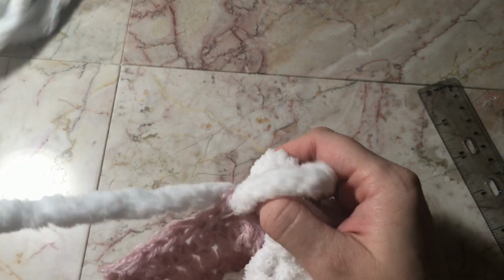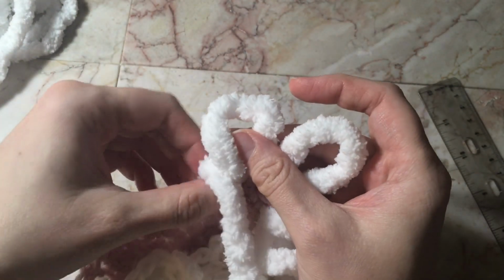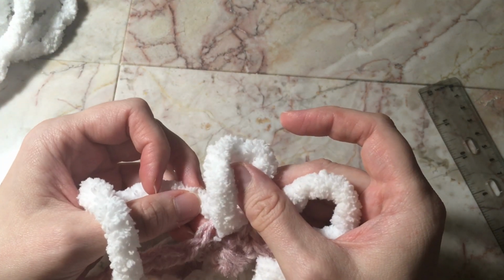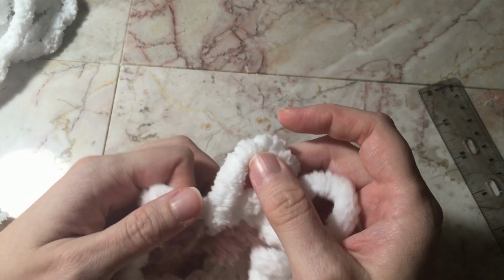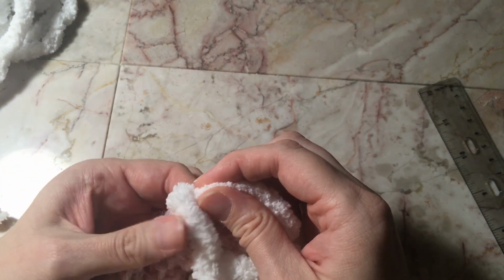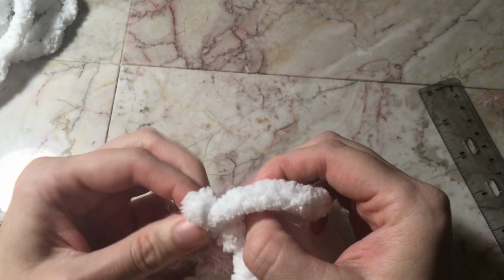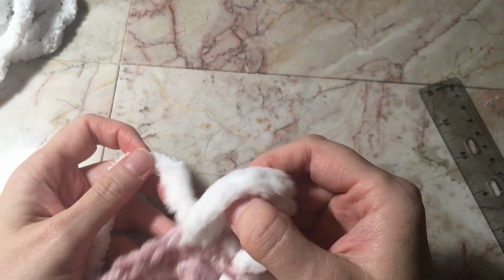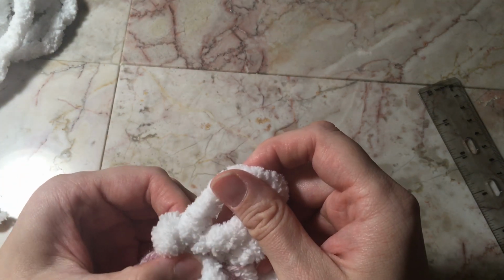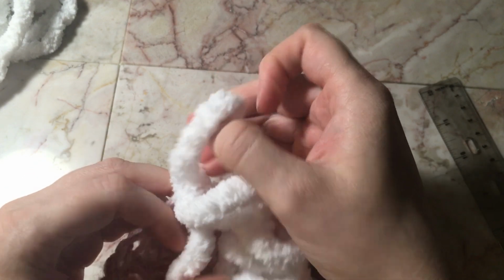We're going to take the material and put it forward towards us, like that. Because if you didn't do that and you had the material in the back, this loop would fall apart. It would not stay. So you're going to put this in front, okay? And then you're going to put the material in through the loop like that. I'll show you again. You're going to take your material just like this, put it in the front, and then pull it through like that. And that's how you're going to get 2 loops in 1 stitch.